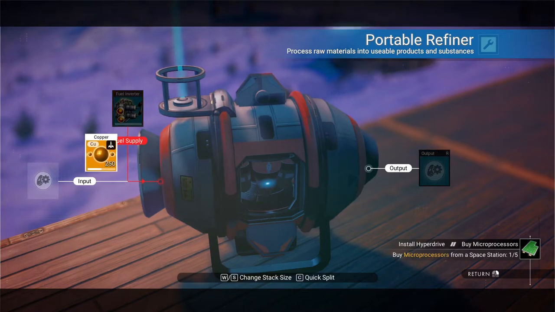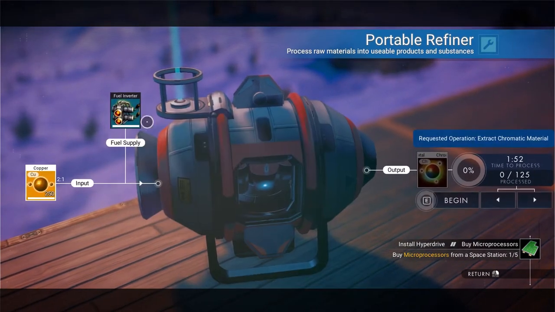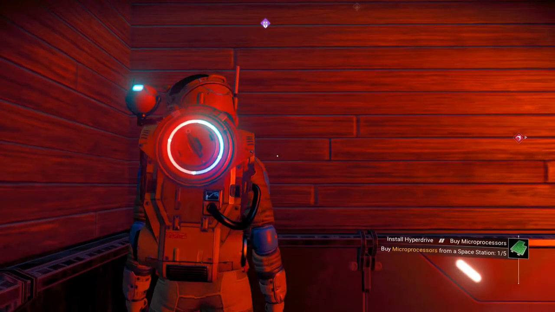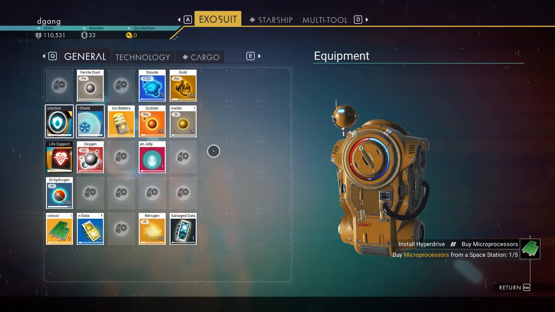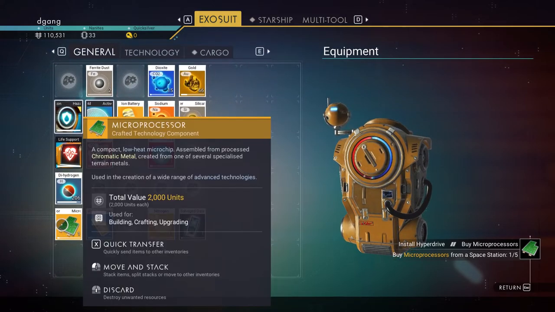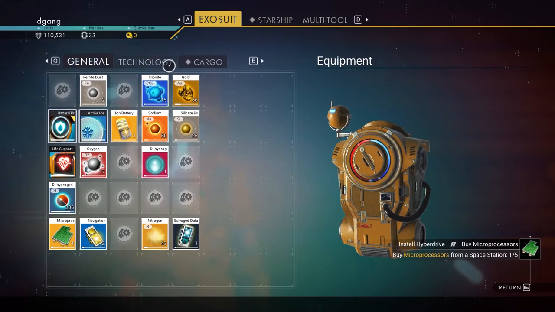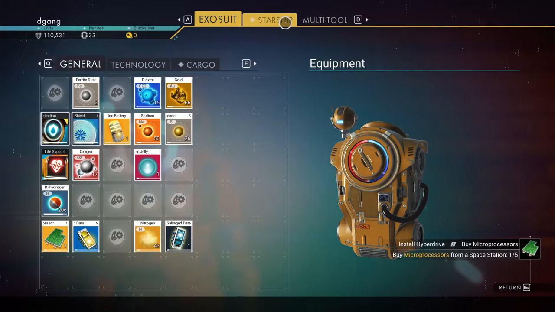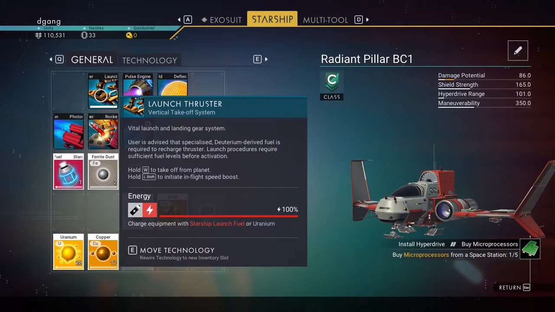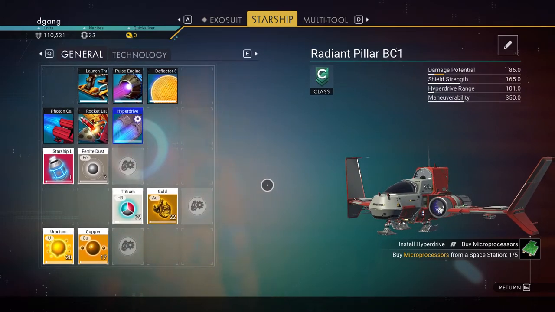So we go up to 250. To get, we need to put carbon for energy. Yep, it'll give us 125 chromatic metal. Now, the microprocessor that we have, it says its value's 2,000 units. If you look up at the top, we have 110,000 now. So we have enough to buy four more microprocessors to build the hyperdrive.